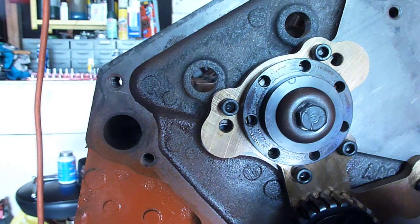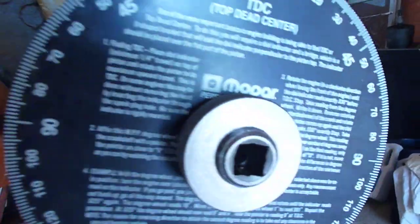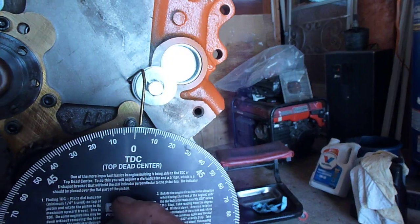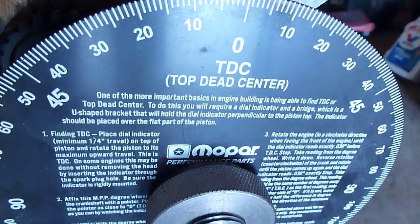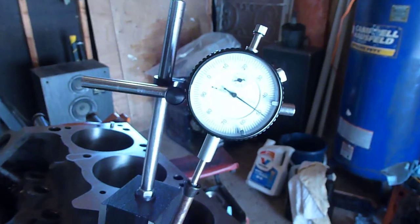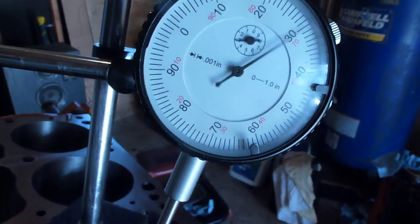So just to get somewhere in the ballpark, at least you can check it. I've already had the dial indicator on the piston and set everything for top dead center. I got number one piston in the hole, so we're at top dead center now. Now what you want to do with this guy is know what your intake center line is on your camshaft. On this one, it happens to be straight up 108 degrees lobe center.